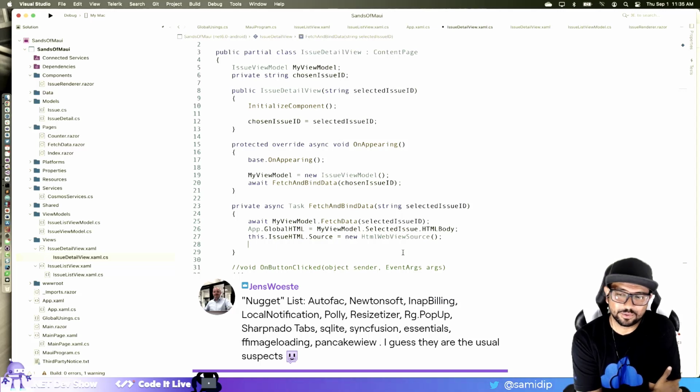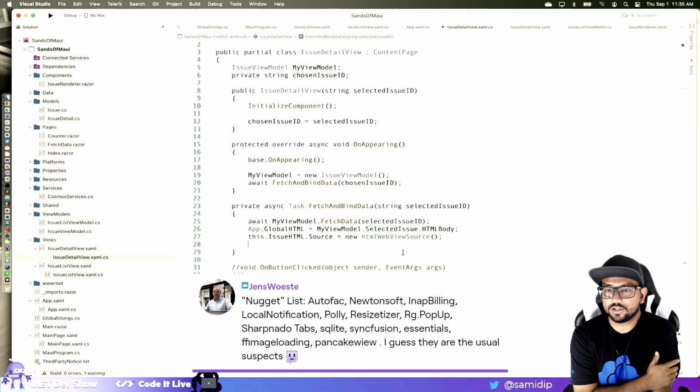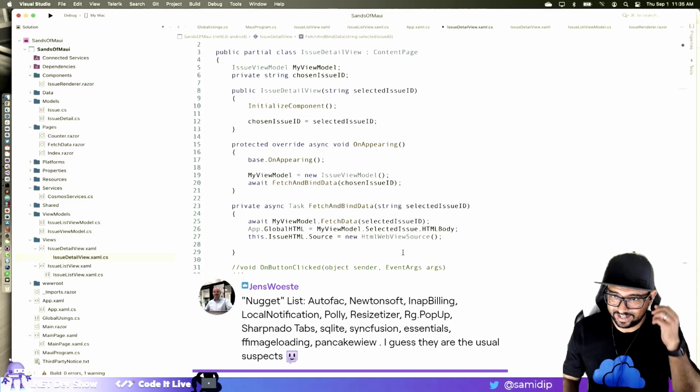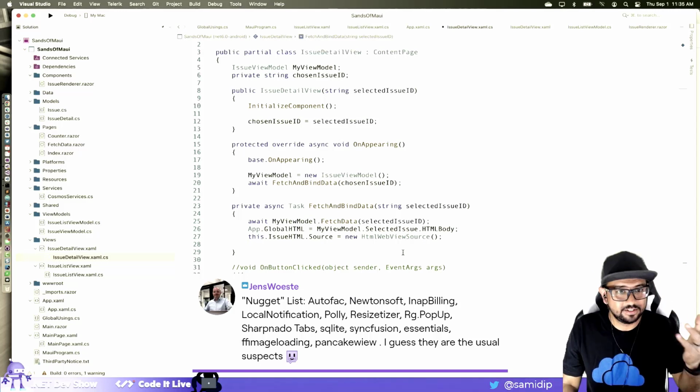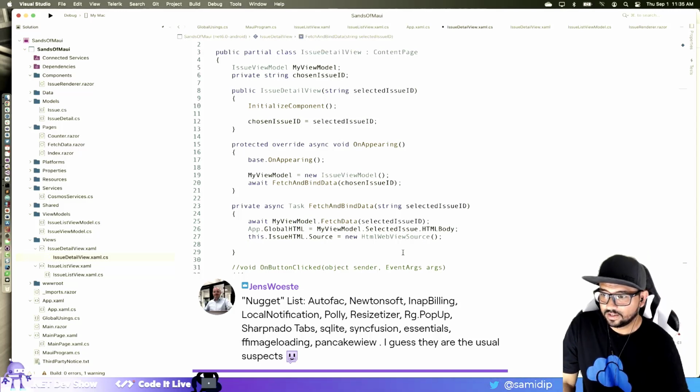Yeah, take a look at what we have been up to as well. You should always pick UI that works for you and your app. Pancake view should be good. Yeah. Autofac you don't need, it's built in now. Yeah, DI is now built in. It's the .NET generic build system. And I don't know much about FFImageLoading, mostly baked into MAUI.